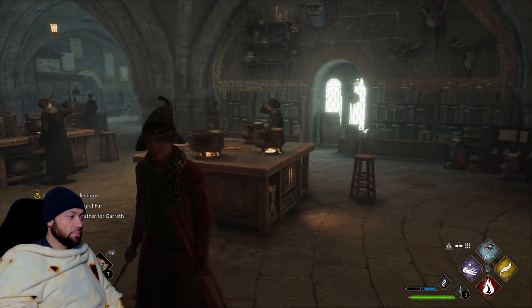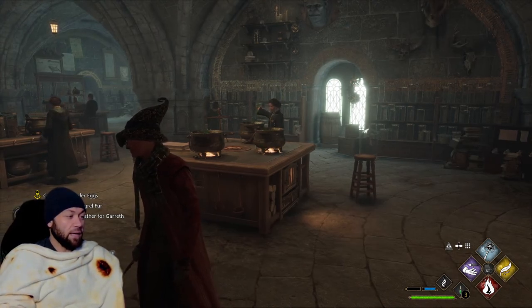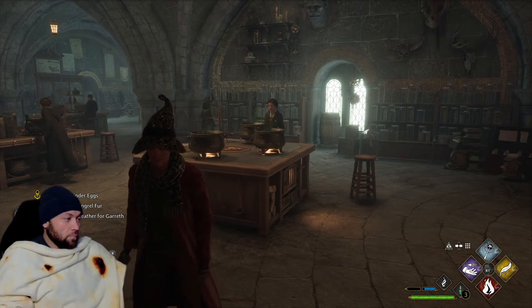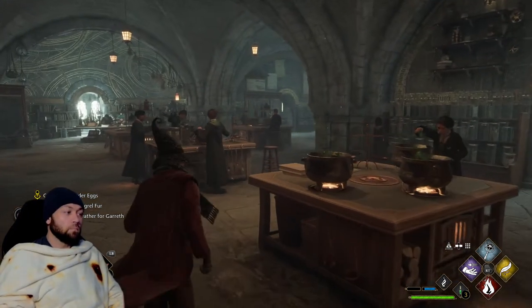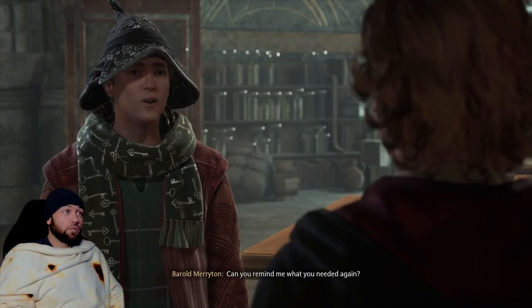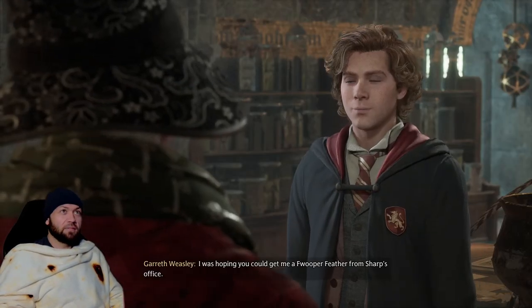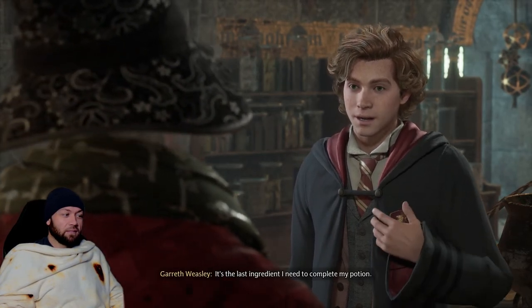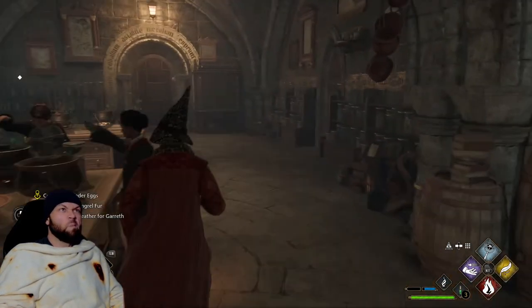Look at my hat. I love my hat. You have my feather, is what he's gonna say. I was hoping you could get me a Fwooper feather from Sharp's office. It's the last ingredient I need to complete my potion. Okay.